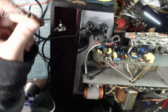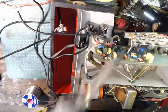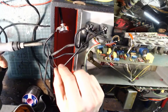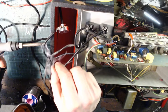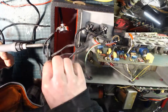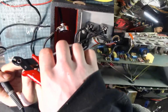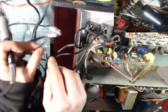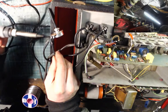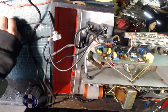Okay, so this is the output wire. So this jack right there is coming out of there. It's connecting to the center lug of the potentiometer. Give this a snip. Snippity doo. Pop this on the middle leg. Boomity boom. Like so.